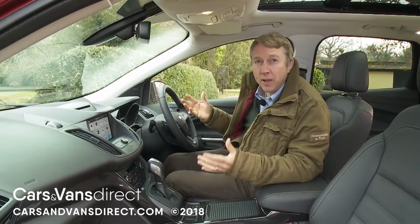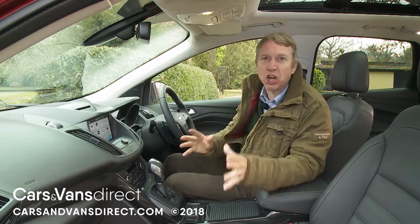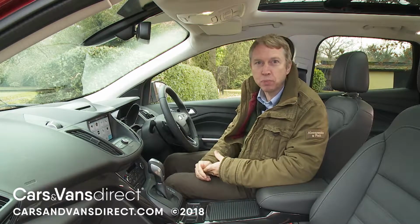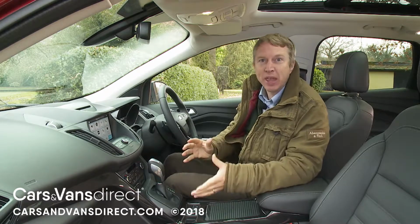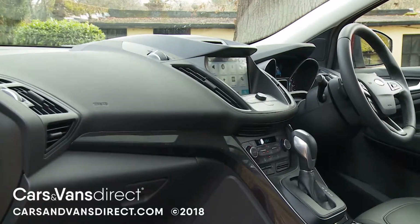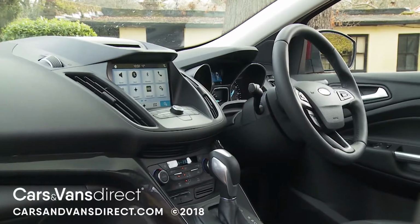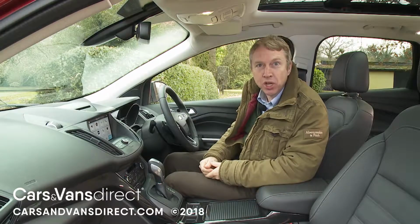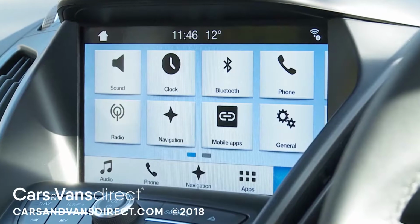And at the wheel, well, it's something of a masterclass in demonstrating just how much you can change both the feel and the general ergonomics of an automotive interior without altering its basic design one jot. Come to this car from the original second generation model and you're going to wonder where all the buttons have gone. A proper infotainment touchscreen setup can get rid of much of that kind of clutter, as it has here.